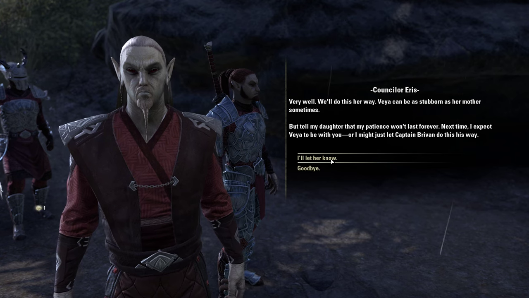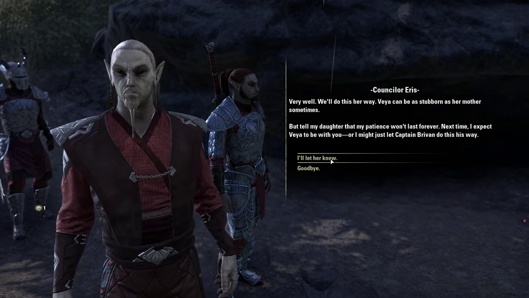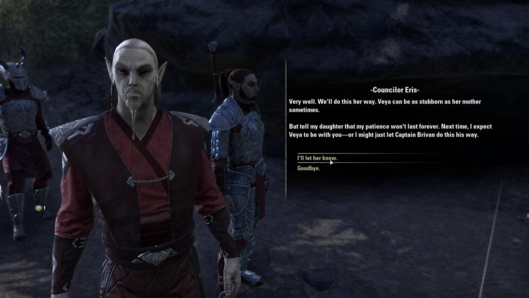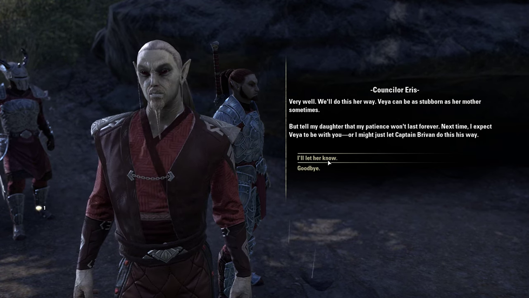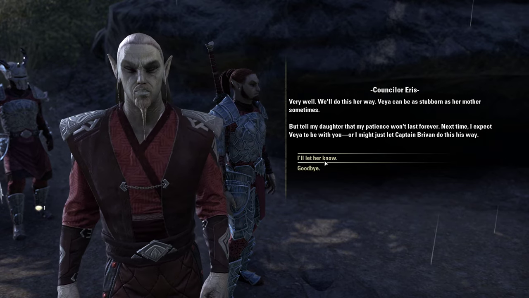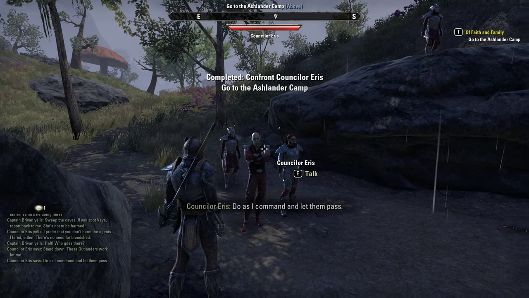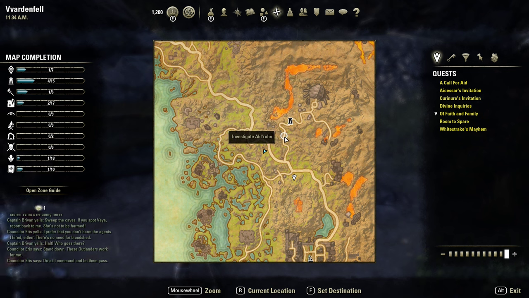Very well. We'll do this her way. Veya can be as stubborn as her mother sometimes. But tell my daughter that my patience won't last forever. Next time, I expect Veya to be with you. Or I might just let Captain Briven do this his way. I'll let her know. Do as I command, and let them pass. All right. We are meeting her down here to the south at the Ashlander camp.